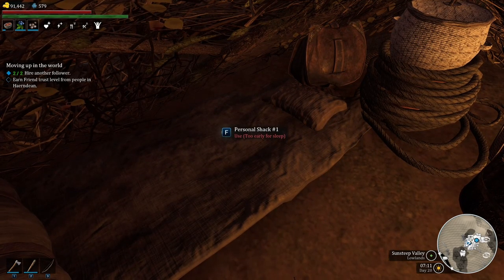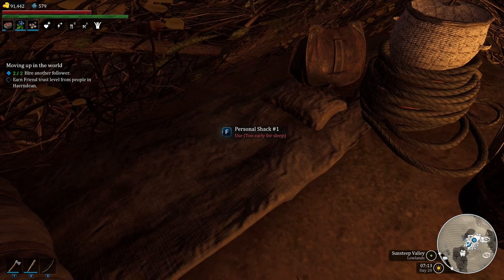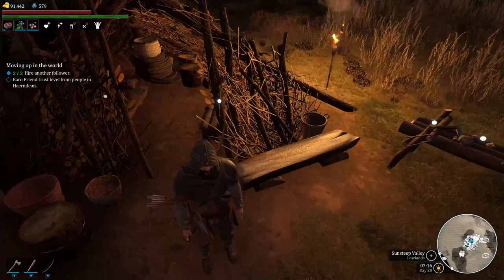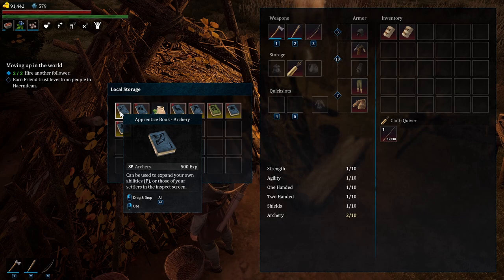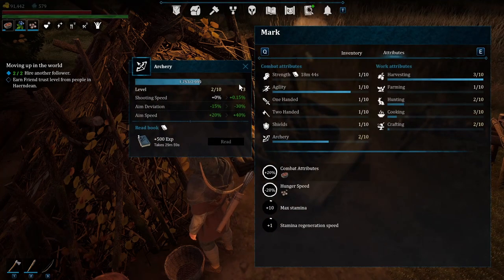Taking my vitamin. Okay. Take a look. The books. I would like to get better at... Archery would be a good one to get better at. Oh, good, so it did.